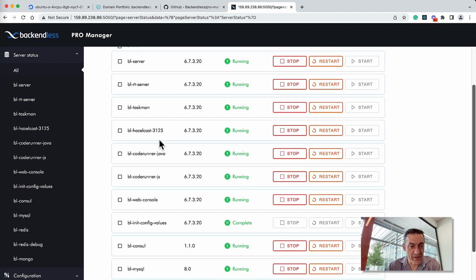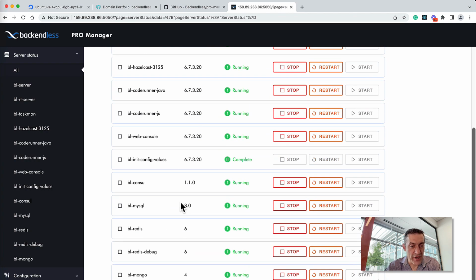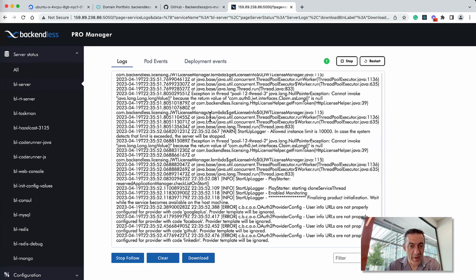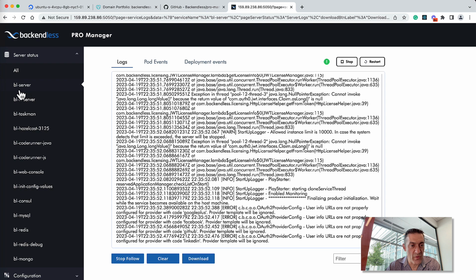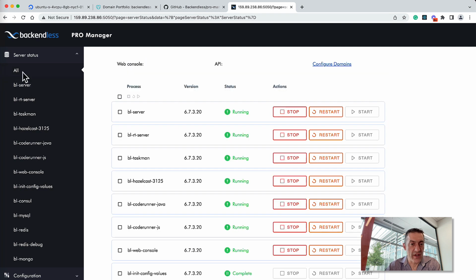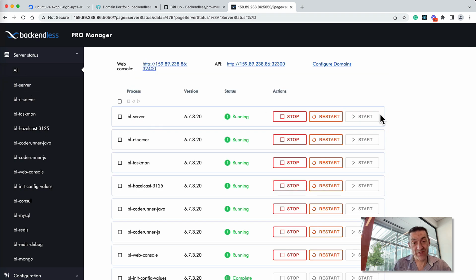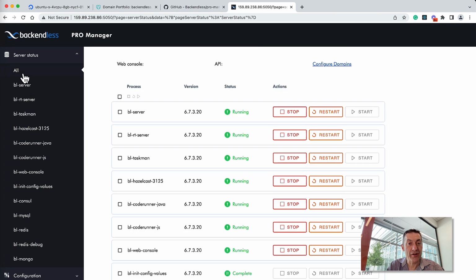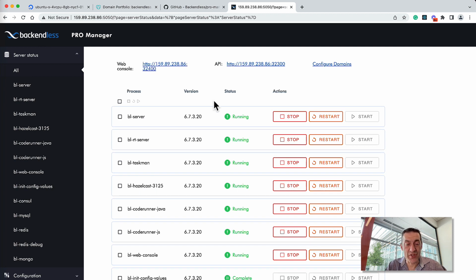By the way, as you can see, they're all green. For each of these, there is a corresponding menu item right here. And if you click on it, then you'll be able to see the actual logs associated with that module. And these logs could be quite important because if something goes wrong, there may be some clues in the logs. And whenever you contact our support and you're asked to provide the logs for a specific module, then you go into that module, get the logs, and share with our support. So this is what the server status page is.